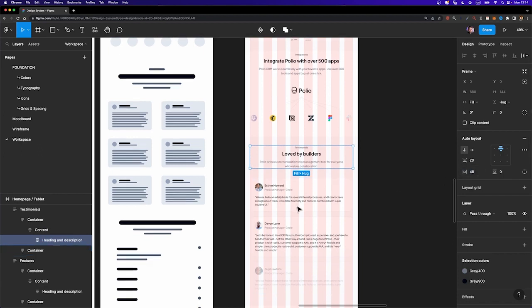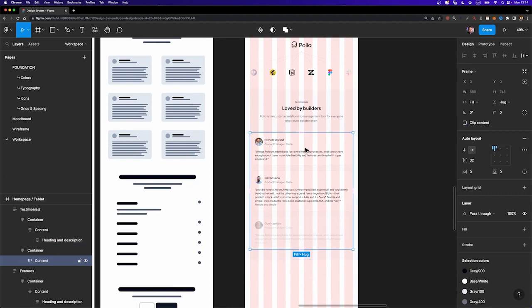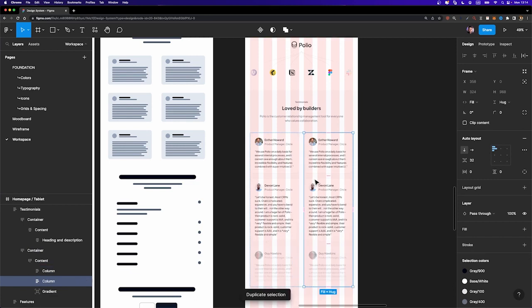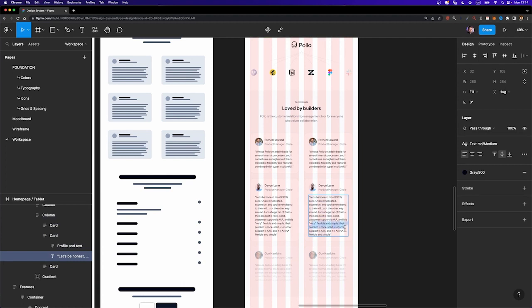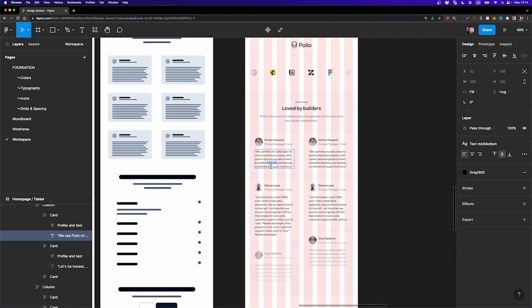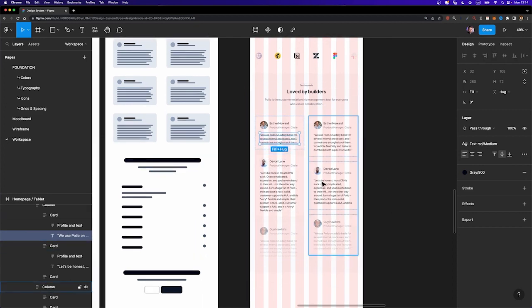And now for these cards, I'm going to select all these cards. Okay, here we have 1 column. I'm going to duplicate this column just like this to have 2 columns sitting next to each other. And basically we don't need to do anything else. You can just go ahead and modify the content here. I'm going to just change the content and you'll see that everything is responsive. You see that? We have this responsive masonry grid. I can modify the content here as well a little bit. And our testimonial section is ready.